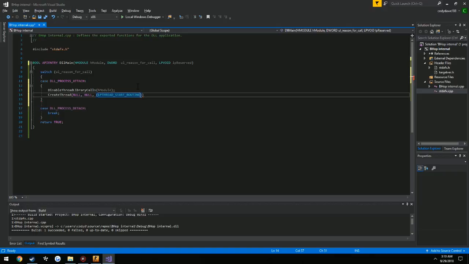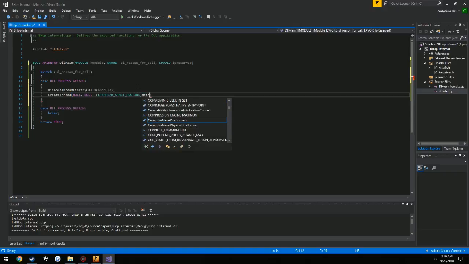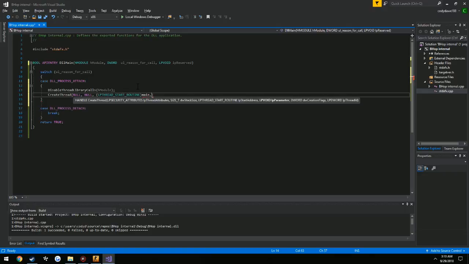Then we're just going to type whatever the actual name of our main function is that we want it to be called. So we're just going to type it as main, then null.